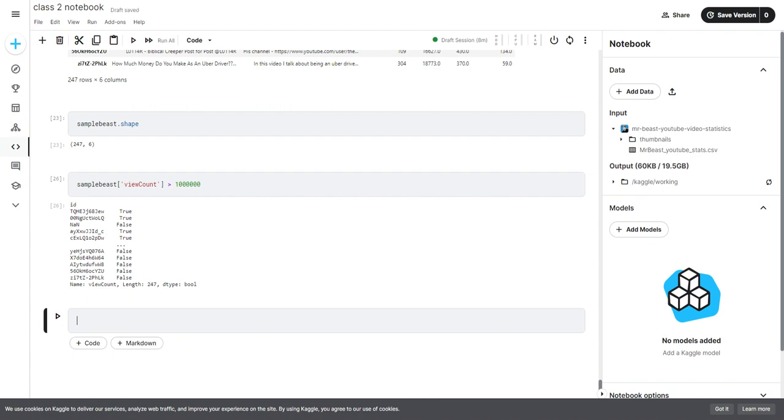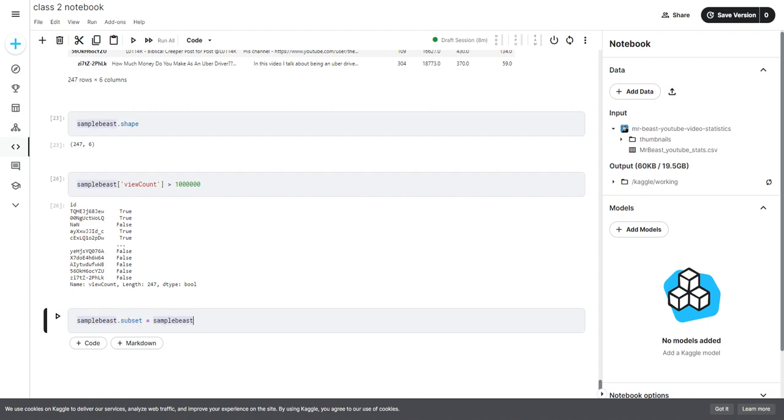So how would we reassign it? Let's say we want to make a new data set. We'll call this samplebeast.subset, and we will set it to our old sample beast.